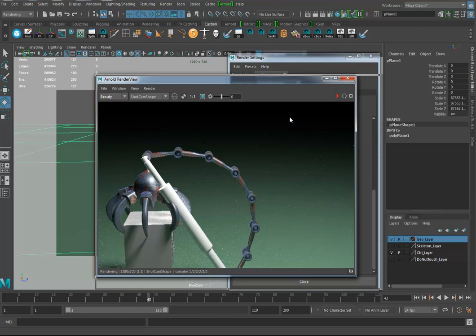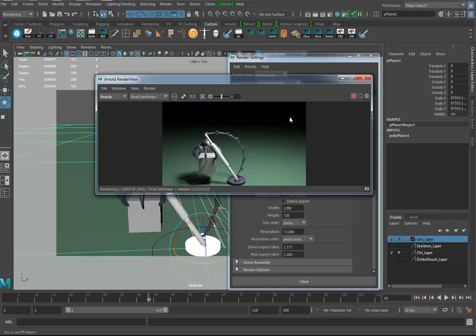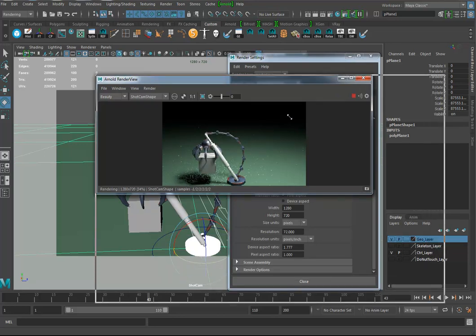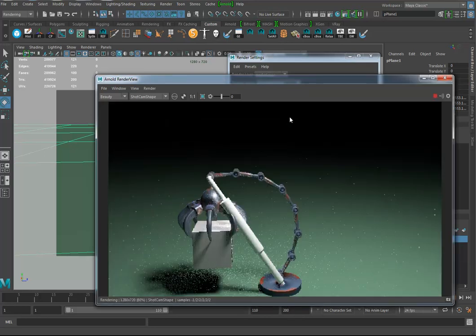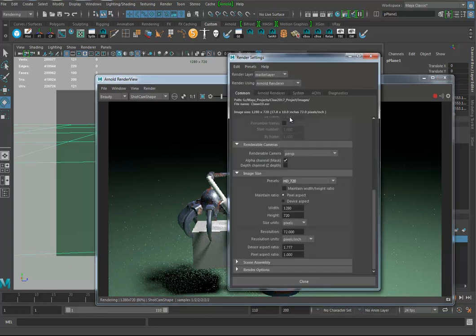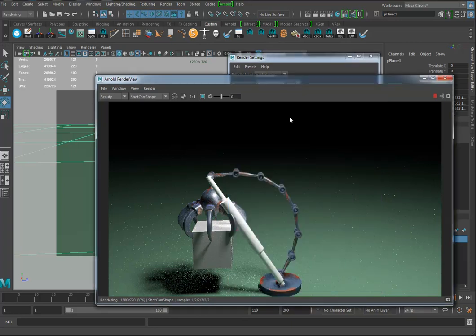So slow. Hold on a second, it's acting stupid. I'm going to stop it. I'll make this bigger. There. Okay, so it's auto framing to it. Some little white lights are coming from the render settings in the Arnold renderer too. Okay, I might have to go in and bounce up some of these, but we'll call this good for now.